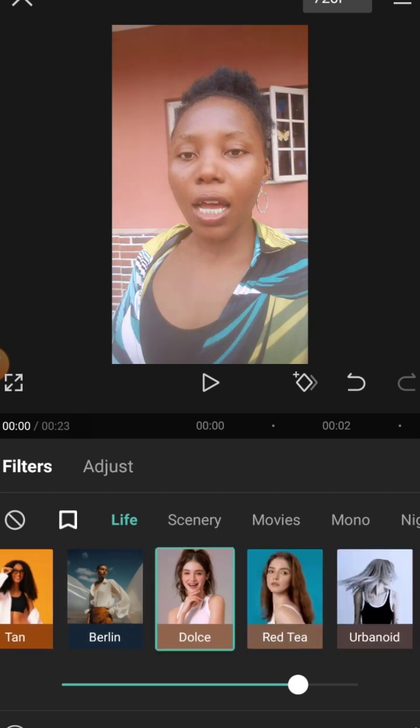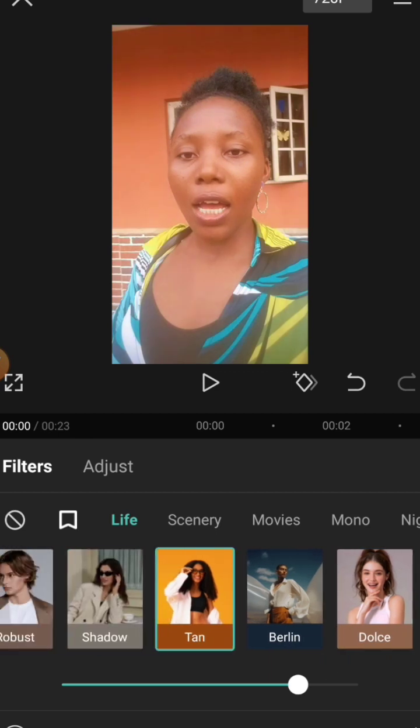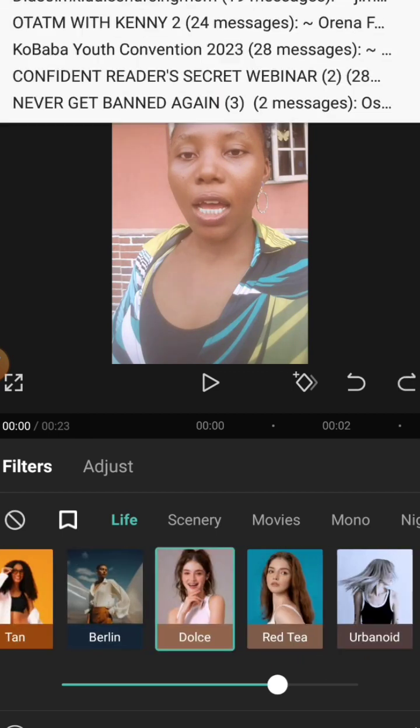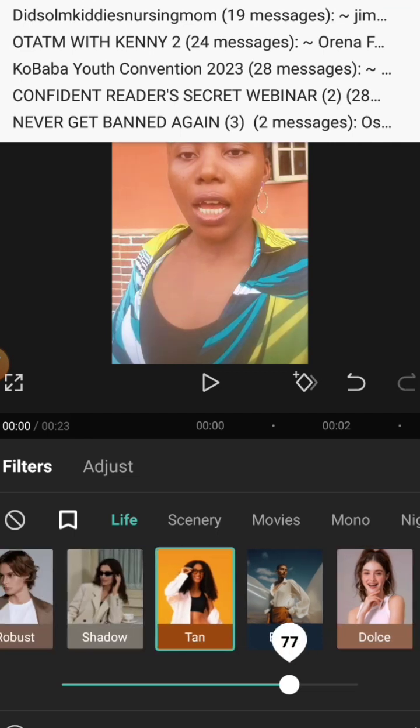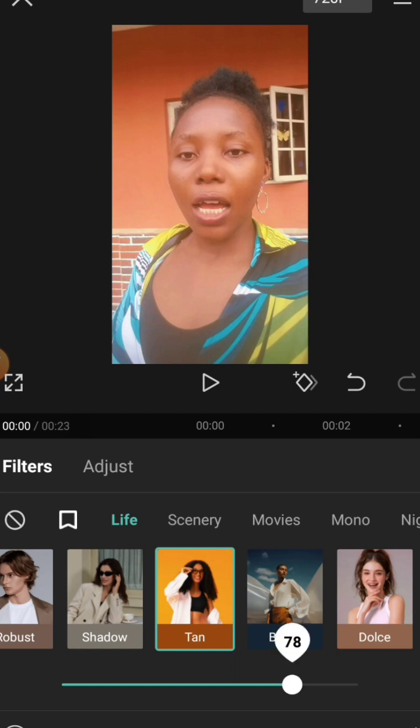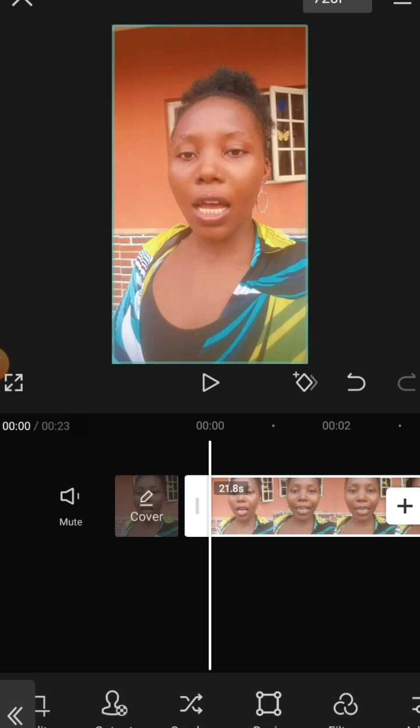Okay, what about this one? I think this is nice as well, but I don't really want to use it, so I have to go back to this one. So let's use this, you can take it backward to the main, and then you can go ahead and place it wherever you want. All right, so let's do 80. It is okay for me. So tap on this good tick here, so you have applied that.